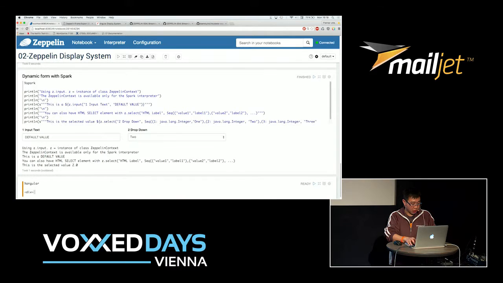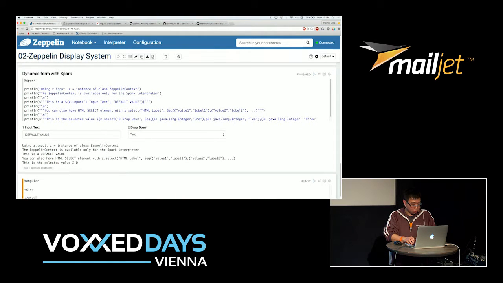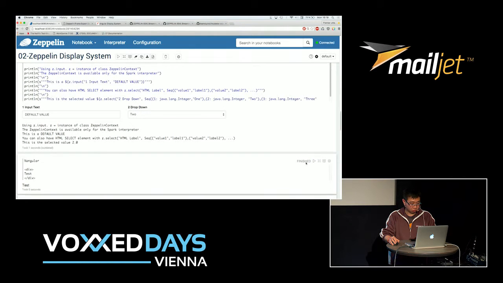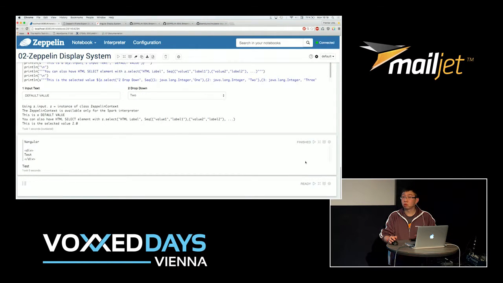For example, here I'm doing a div, just plain HTML code. Here you are. So it means that now if you need to have a special graph, you can just download a JavaScript library somewhere, and then use it directly. It's still possible.